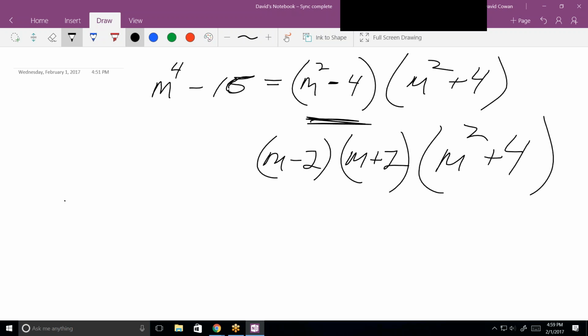Now, you might say, well, how come I can't factor that? Well, there is no factoring sum of perfect squares. Sum of perfect squares does not factor. If I gave you a squared plus b squared, I can't factor that. The difference of perfect squares you can factor, but not the sum. So when we end up with the sum of perfect squares, we're done. That's the final answer. In other words, I've factored everything that I can factor.